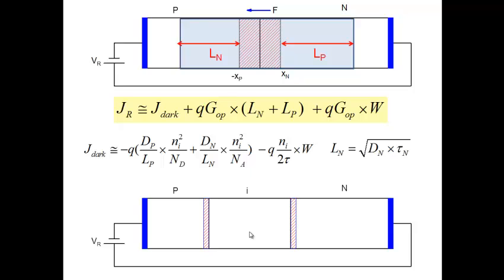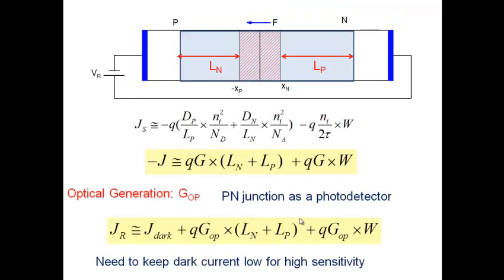Another way of doing it, you know what happens when you use a detector? Let's say in a fiber optic application, the message is being sent through light, and the light is not constant. The light is being pulsed, ones and zeros and all that. So your detector has to respond to the light. Now imagine the light is on and you create an electron hole pair here. The hole has to diffuse all the way into the depletion region and then come here. Now diffusion, you can imagine, is a very slow process.